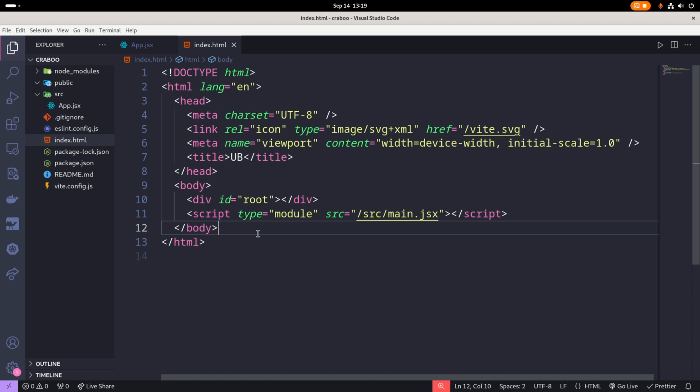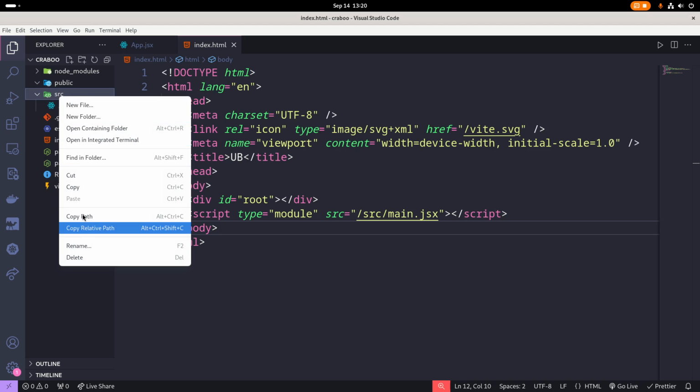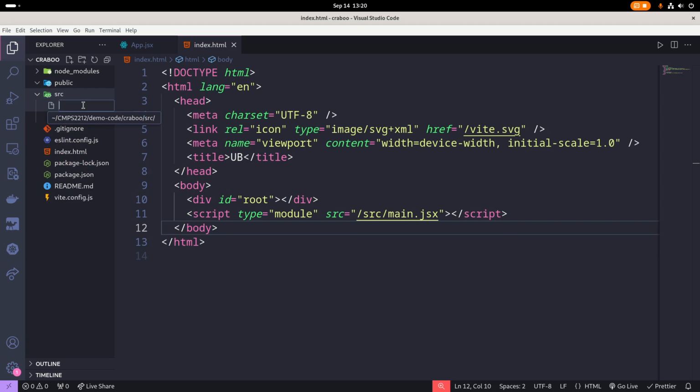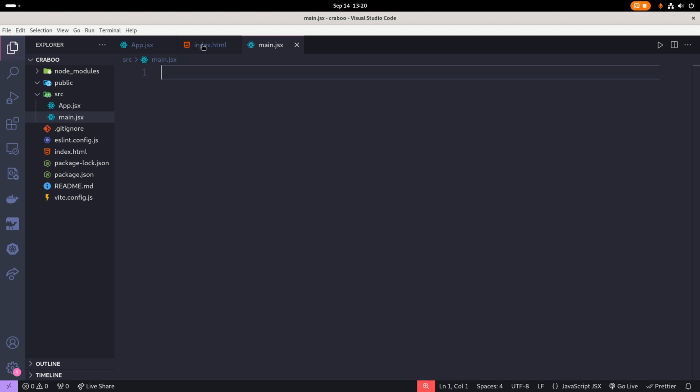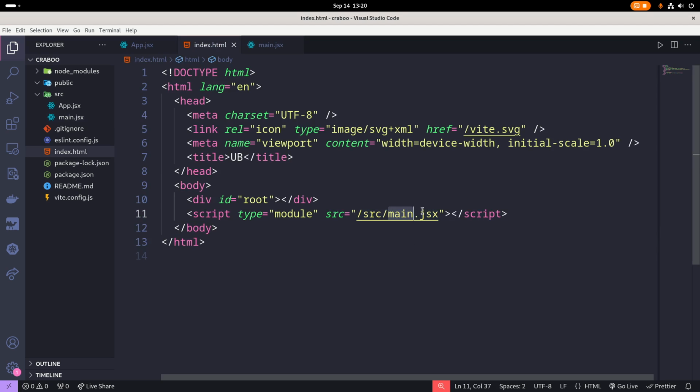Okay, so what I'm going to do is go back to SRC, and inside SRC I will create a new file and give it the name main.jsx. That should correspond to this name right here.